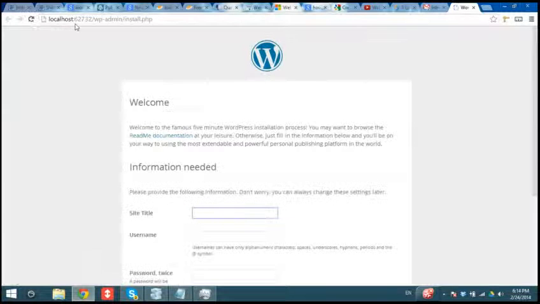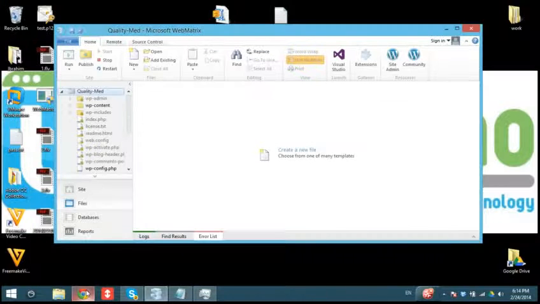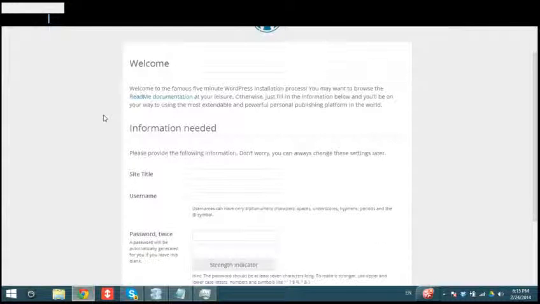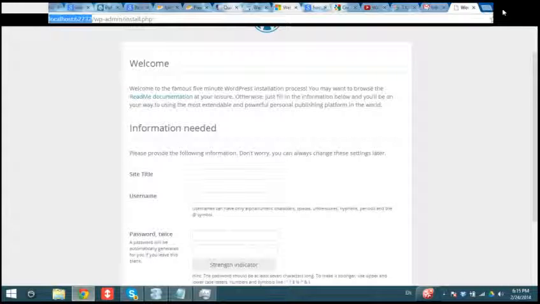And it directly launched for me the localhost 62732, and this is the local URL of the website. What WebMatrix actually did is that it installed the latest WordPress, and these are the files that it already installed, and it directly linked it to a database.